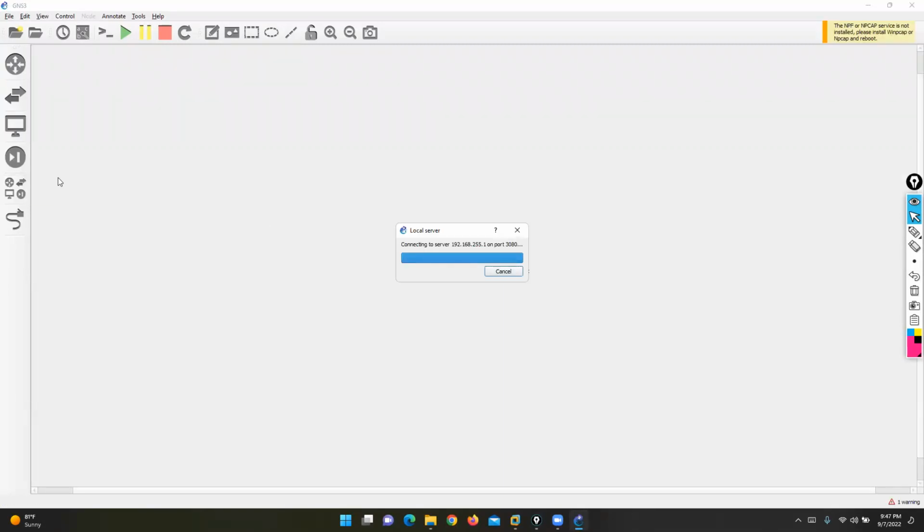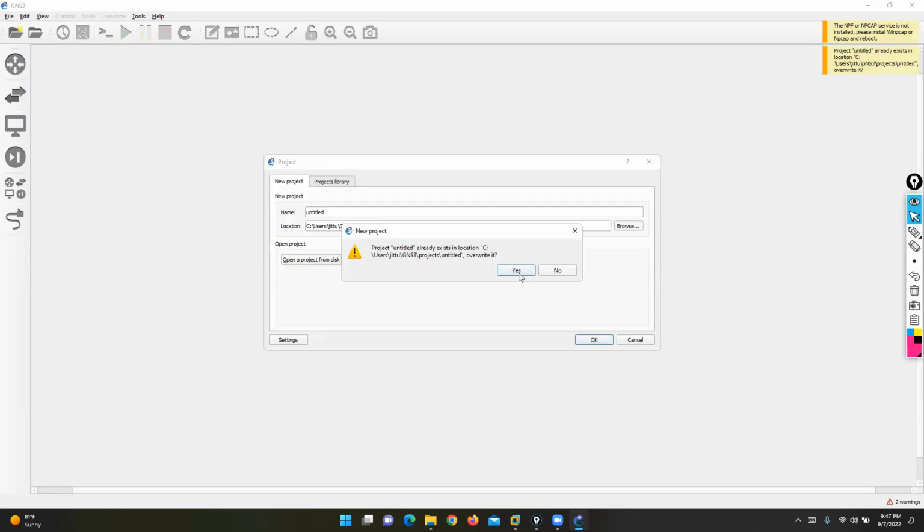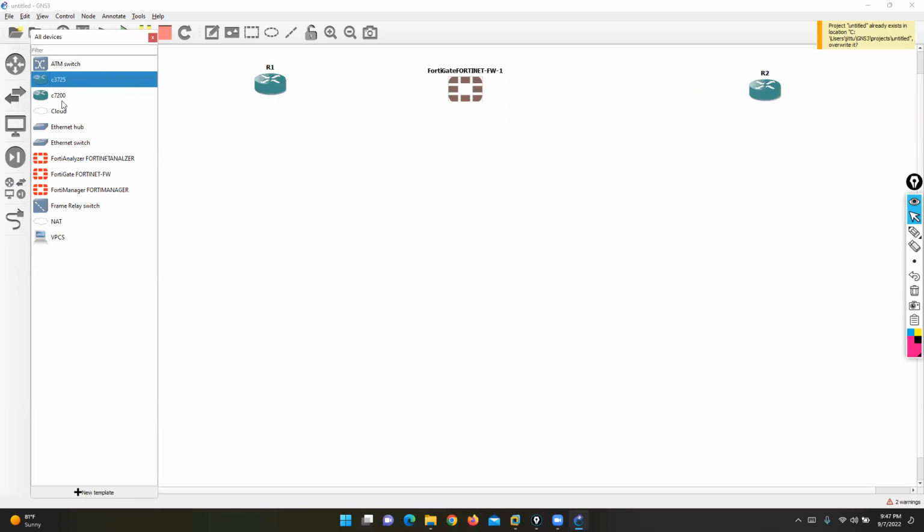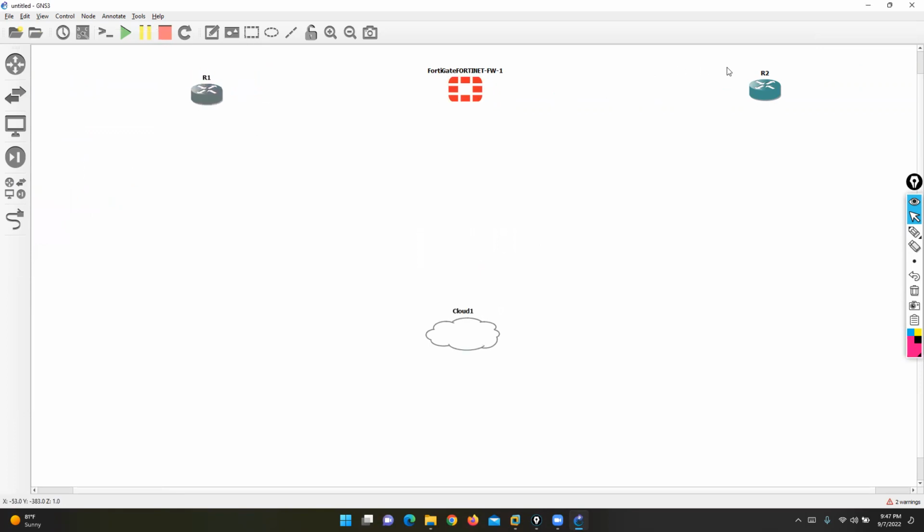So I'm creating a small topology for our routing discussion. We can configure routing on a FortiGate firewall box. It's a next generation firewall box, so we need to focus on next generation firewall features. But in case of other vendors, like Palo Alto, Cisco, Checkpoint, you can configure routing options there too.